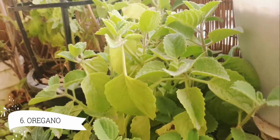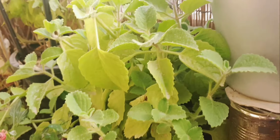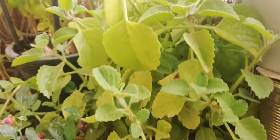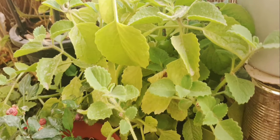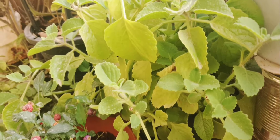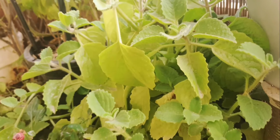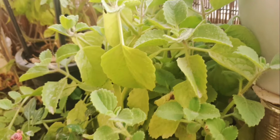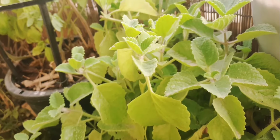Okay, ito naman is oregano. Siguro ginagamit din ito sa cooking, but I haven't used it yet. But I know that oregano is more for the cough, parang medicinal herb siya. So, actually, one time my friend was looking for oregano. Sabi niya, gusto ko lang bumili ng oregano. I don't want to plant it, but I just want to buy the pot and then cut it and gawin ko medicine para sa ubo ng apo ko. And it so happened na nung tinanong niya sa akin kung meron ako, I didn't have any. So sometime after, bumili na ako ng oregano just in case she would need one again. So, ayan. I'm sure ginagamit ito sa cooking. Meron ng mga recipe for sure. This is for cooking.